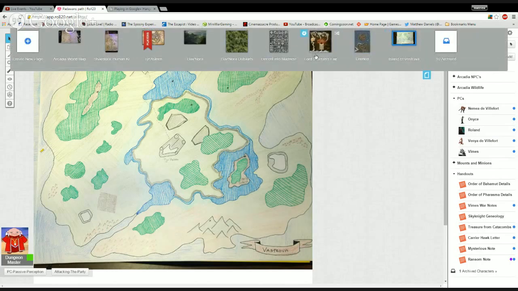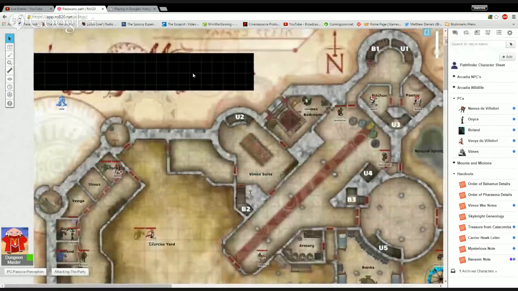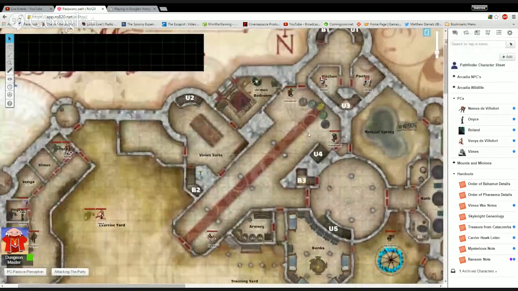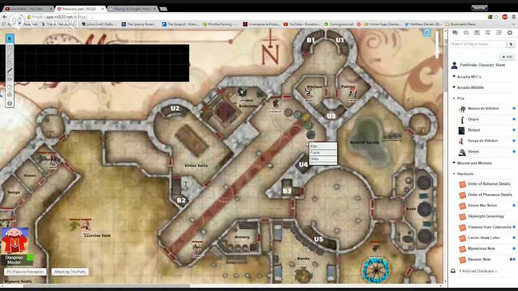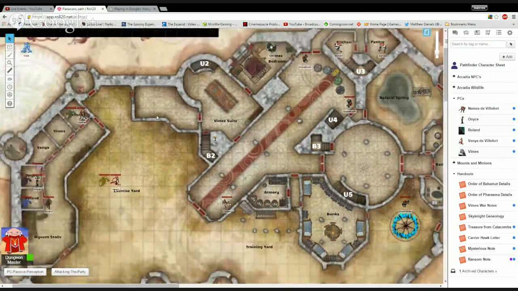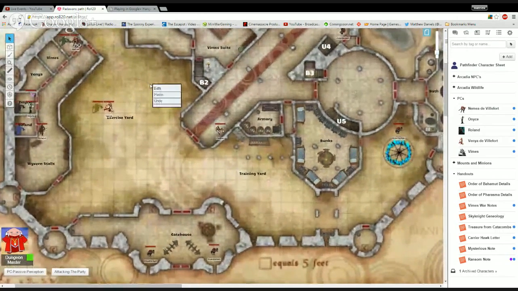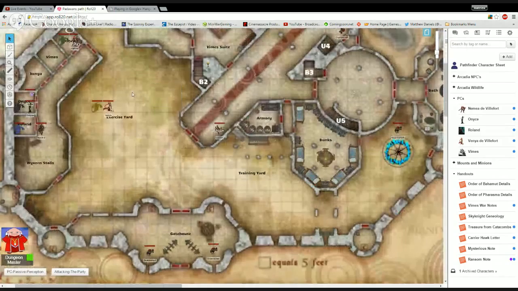What do we have here for our next map? We have Tirezlin itself. Now, one of our players has taken it upon himself to be the artistic designer of this entire fortress. He's done a lot of work putting in all these side images and setting it up so it looks like a proper castle, proper palace. As you can see, I've kind of blocked out the name of what this castle originally was, because it's just borrowed artwork for the purpose of a visual appealing thing that we can use.